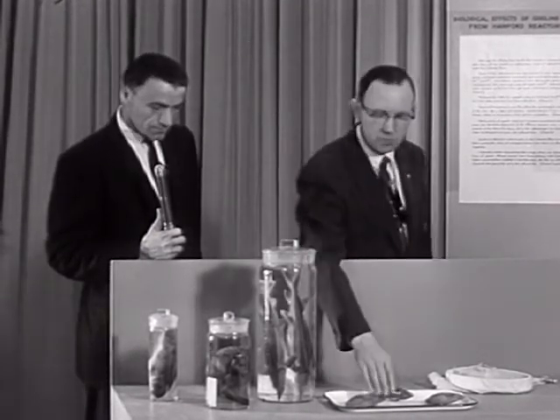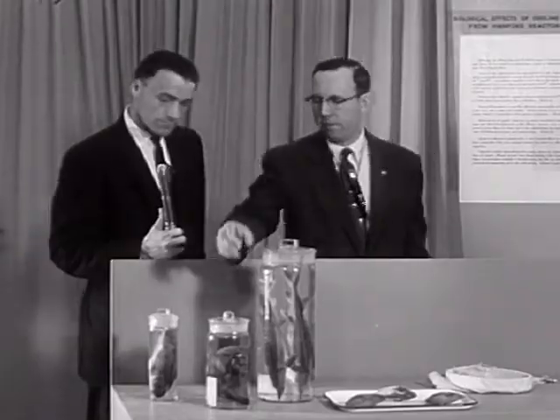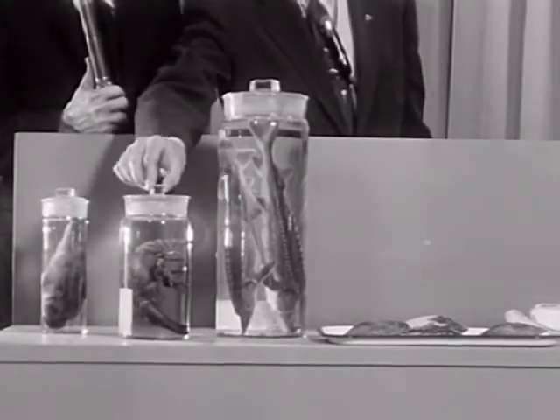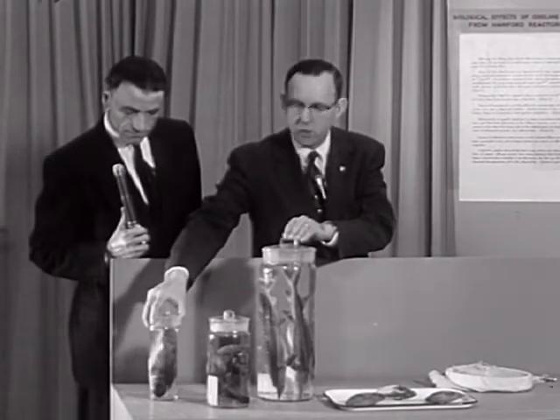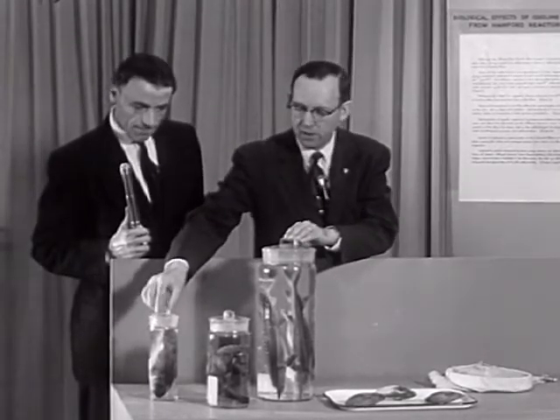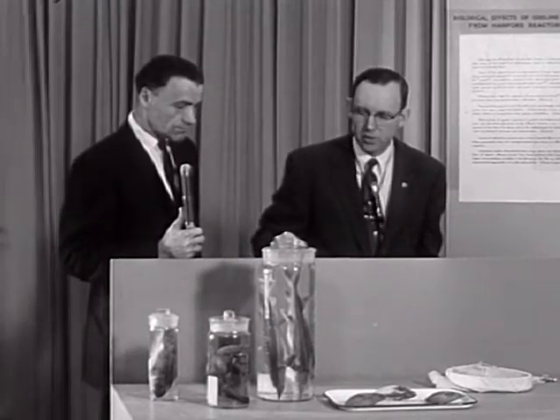I happen to know that as you work on the Columbia River you gather specimens, and you've brought along some preserved specimens that are rather unusual. Would you show them to us? We brought along a few of the more unusual kinds. The plankton algae are too small to show effectively. We do have clams present in the Columbia River — clams once used by Indians. We also have crayfish, which grow to a large size but for some reason are not a very popular food. We have two different kinds of fish: the small bullhead which lies at the bottom to capture passing fish, and a couple of small specimens of the sturgeon, which is the largest fish in the Columbia. Many viewers will have seen pictures of the mighty salmon, which are very common and valuable to the Columbia River system.